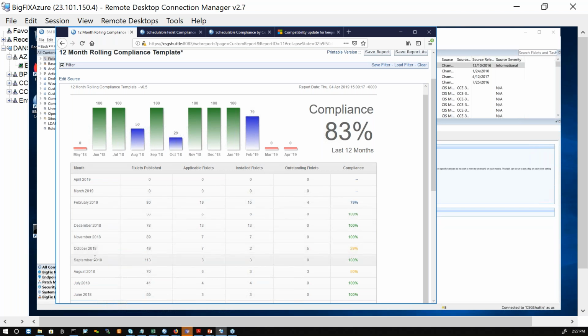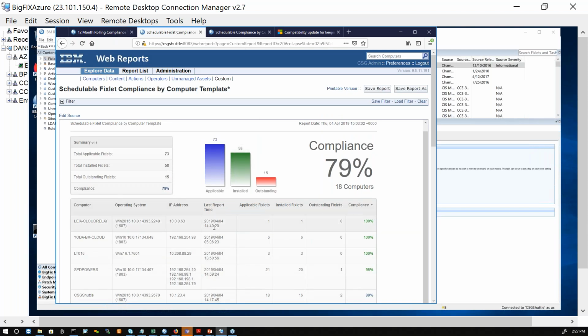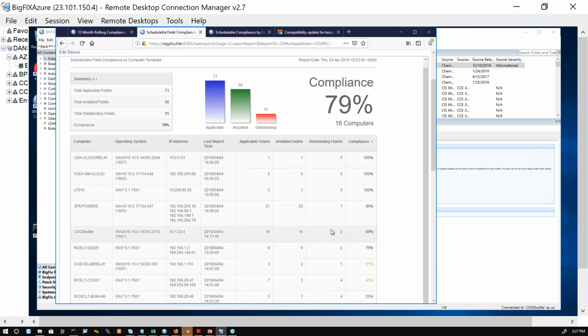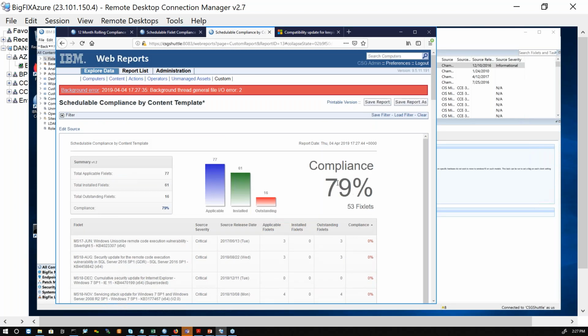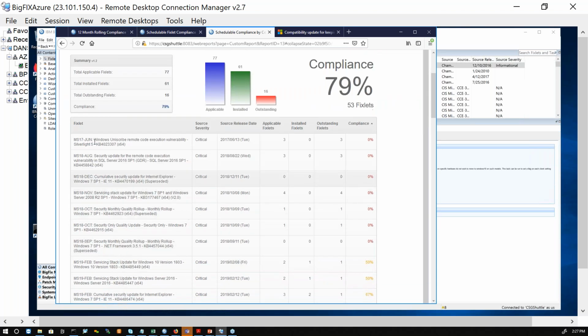So it's a great executive report, gives me a brief, good overview of where I'm at, but it doesn't tell me which machines. So there are some accompanying reports to this one, which is very nice. It's the same data that I'm looking at, but now I can see based on servers and my desktops, whatever I'm targeting, how well they've been patched during this particular filter, which I set for this month. And I can also see how many are missing patches. The other compliancy report that goes along with this is showing me the same type of data, but it's showing me which patches need to be deployed. So for example, I know I have a vulnerability in Microsoft Silverlight, and I have 3 machines that need it, and I am at 0% compliancy.